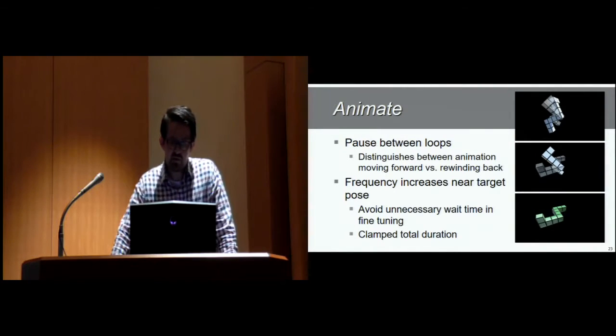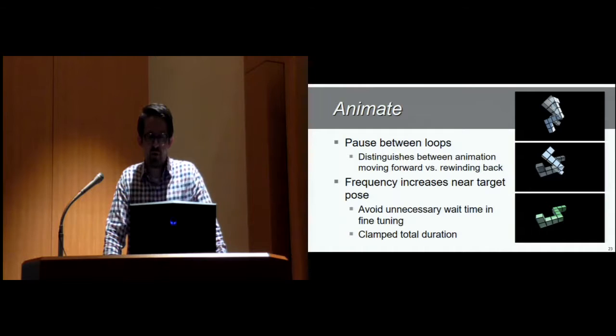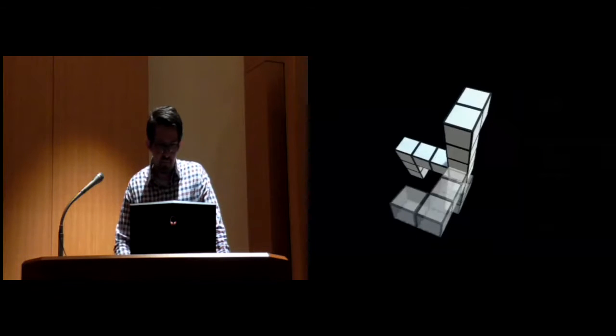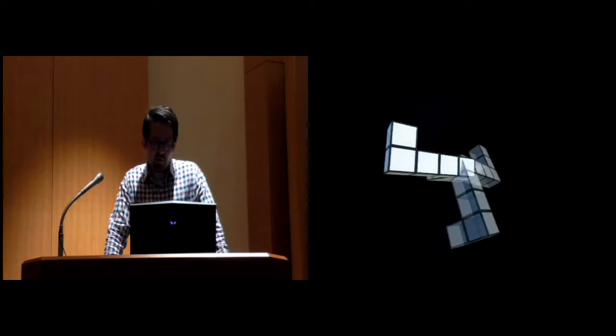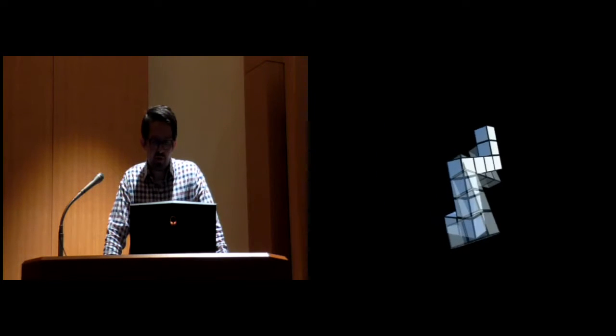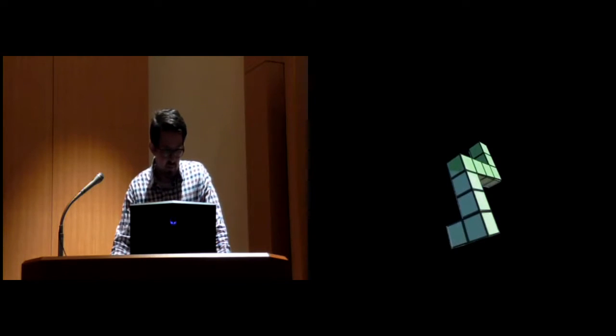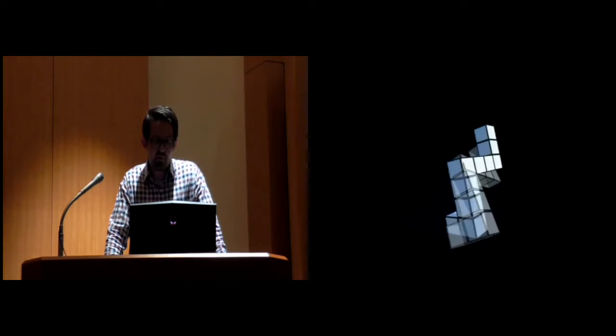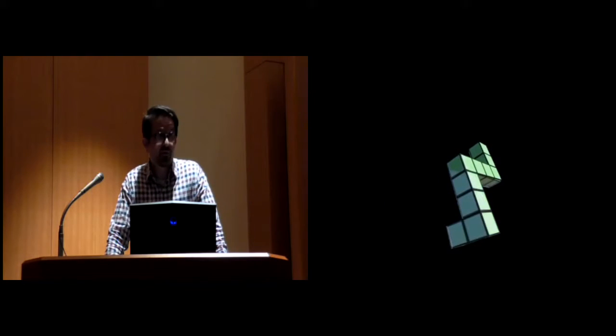Similar to optimal axis, there were some subtle settings that we thought were important to make the animation as clear and easy to understand as possible. Again, please refer to the paper for a rationale. But I'll highlight it in the video just in a second. This is what Animate looks like in action. Notice how the ghost starts from the current orientation and animates to the target orientation. I'm going to play it one more time. Also notice a short pause between the loops and how the frequency of animation increases as we near the target orientation.